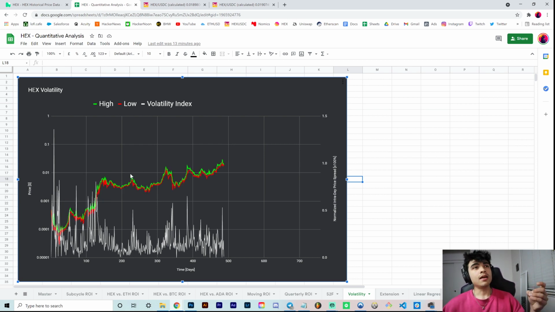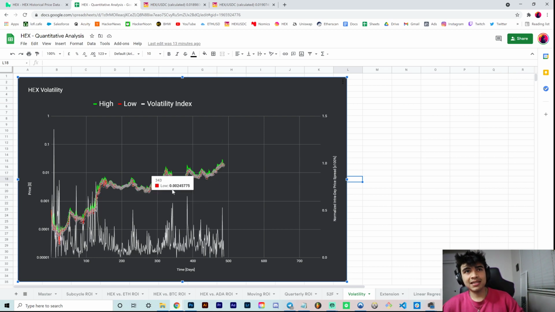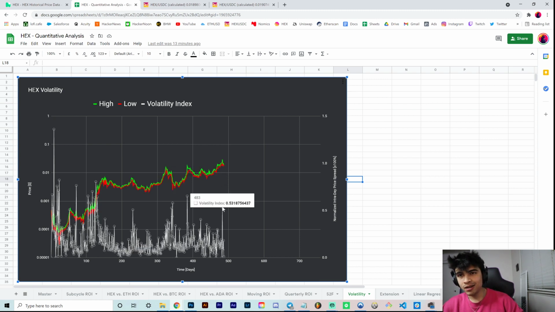Okay. And now, what I find interesting is that when you have these spikes in this volatility index, for example, you have this spike right here on day 343 of 58%. This spike here was indicative of a local bottom. And here, when you see it on day 384 or so, you see that this spike was indicative of a local top. And we've recently seen, during this local top, a spike here of 53% deviation from the average price.